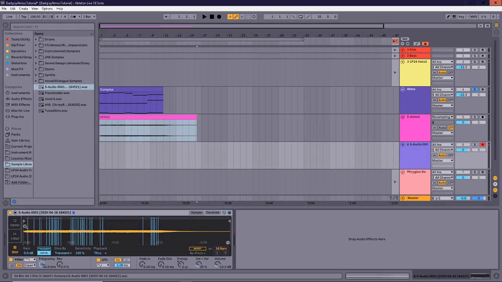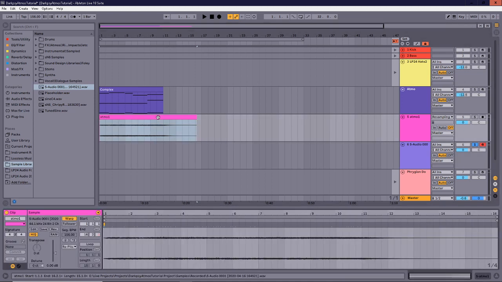And if you go to slice mode, let's say slice by region or whatever, then you can make different slices from that sample that you just recorded. And so now each of these slices is assigned to a different MIDI key. Adding fade in, fade out. And you also have transpose available to you there. So that was a bit quick and dirty how I did it there.